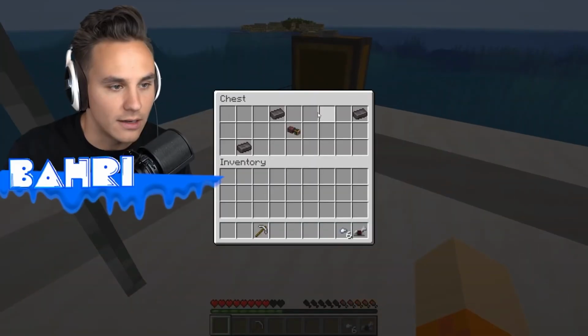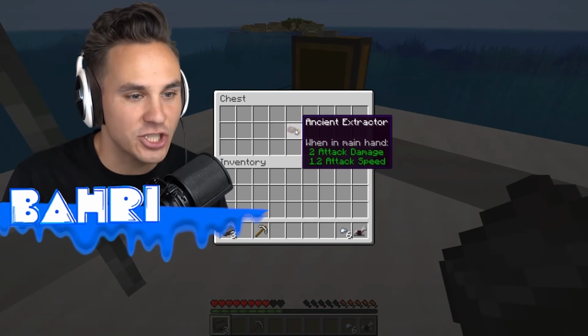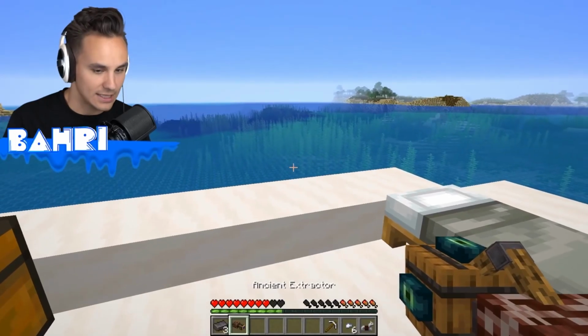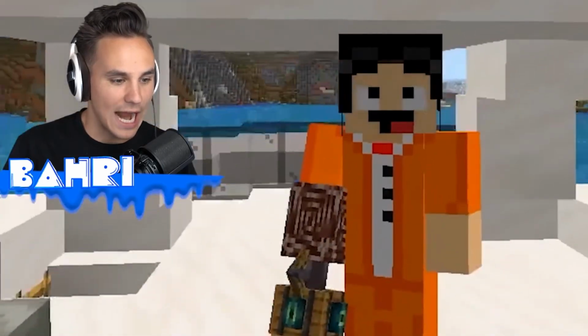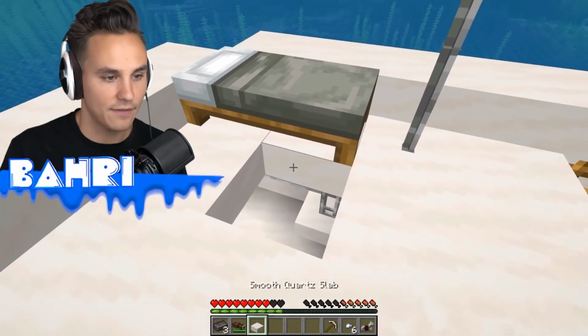Any iron in the netherite ingot? Okay. Netherite ingot and an ancient extractor. What is this thing? It takes up our hand. What can we do with this? Oh, nope, not that. We don't do that.